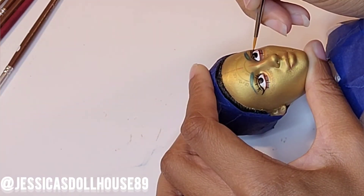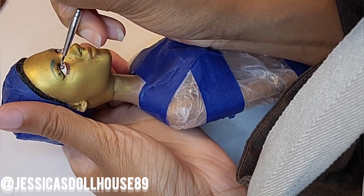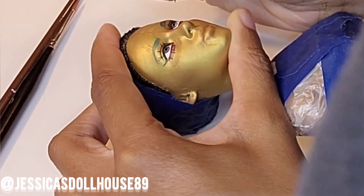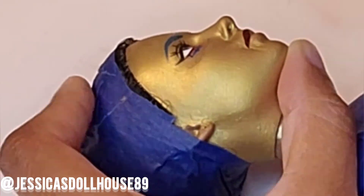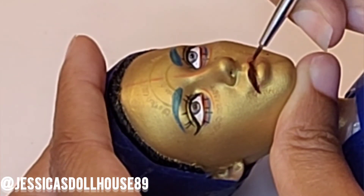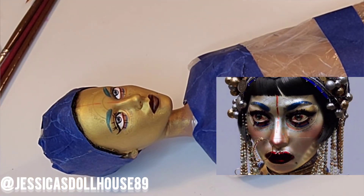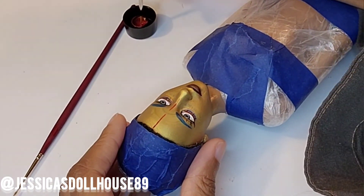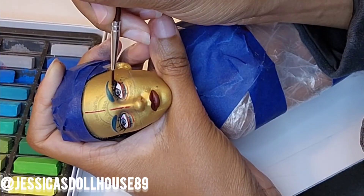The eyes were really difficult to capture with this doll repaint because they look so different in a lot of images — if you got really close, they looked almost green; if you got really far, they looked almost black. So I went with a gray and added highlights so they still have that light color but look pretty dark from far away. Same thing for her lips — I had to do some play with colors there. Her lips are red, but if you watch the episode, they almost look black in some scenes and red in others. So I did a darker burgundy red color and I'm going to enhance that later on. That's her face so far, but we're going to add some more details.